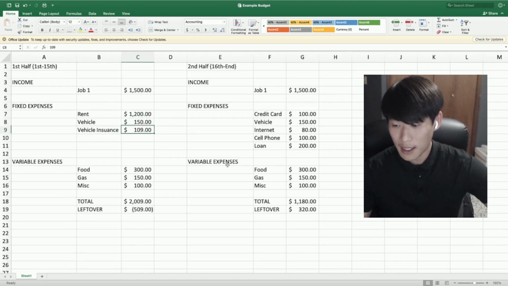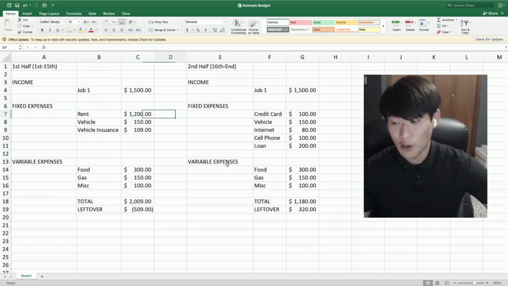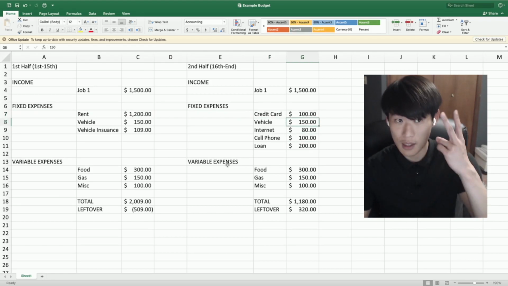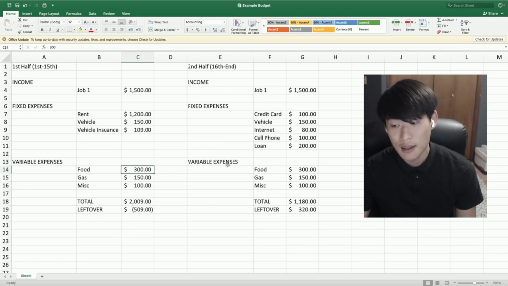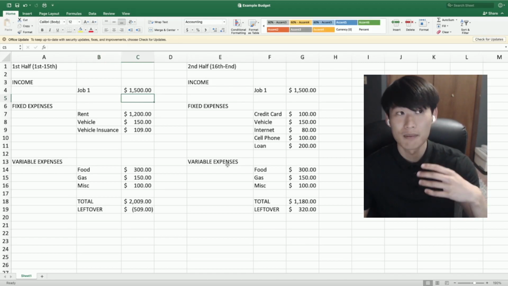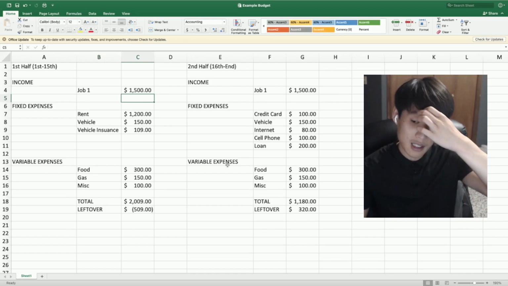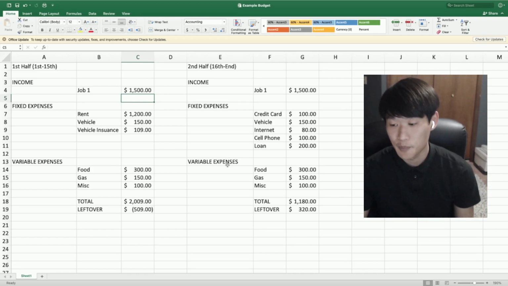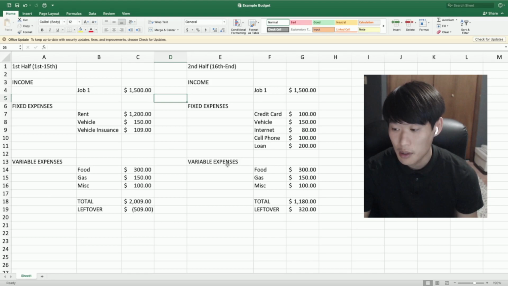So what can we do? This is the thing that we can do. Typically, fixed expenses don't change, so we have to keep those the way they are. So you can do one of two things. You can reduce expenses on the variable side, or you can try and find extra income, whether it's delivering food, like SkipTheDishes, Uber, whatever it is, just to find some sort of extra income, or finding a second job, maybe a part-time job or something of the sort.